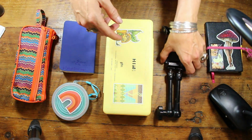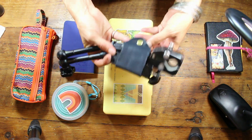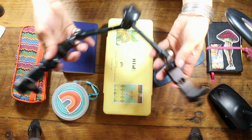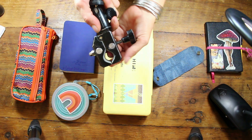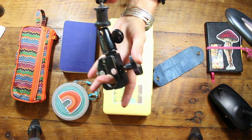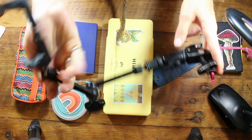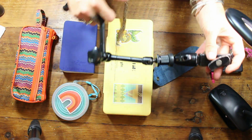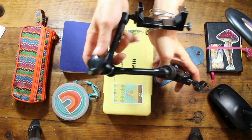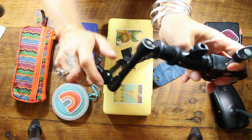And speaking of filming, the last object up here is actually this. It's sort of like an arm for your phone. So this is like this great metal piece. This can hook on to kind of anything. It can go onto a tripod, but it can also go on to like the back of a chair or something like that. And then this side is where my phone goes. Oh, hello. And basically I can hook it onto something, put it at any angle, and then this screw tightens it so it will stay at that angle.